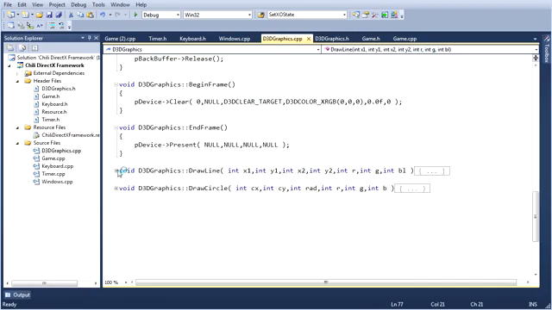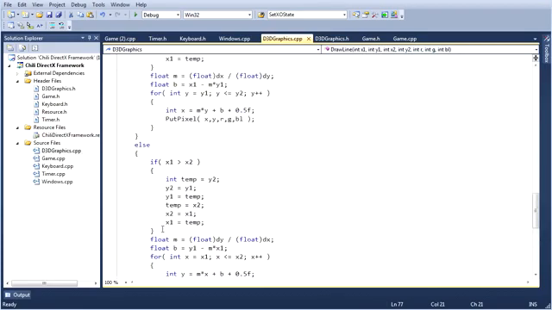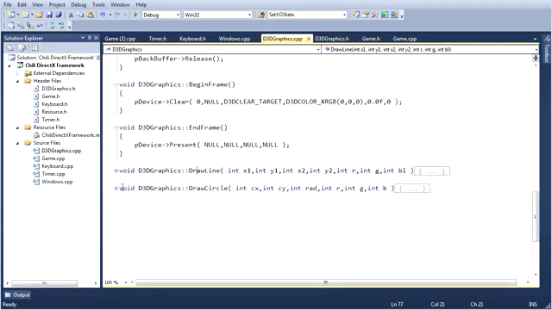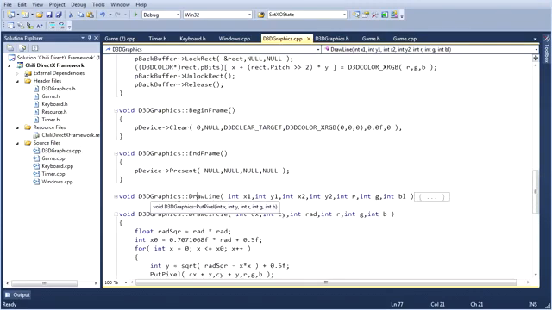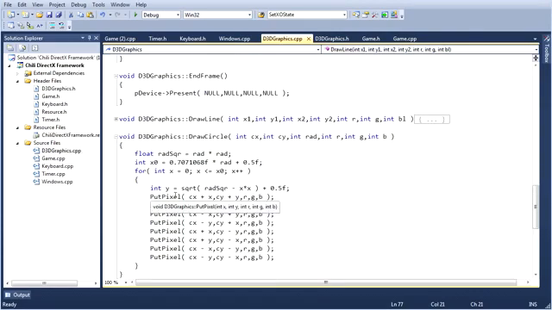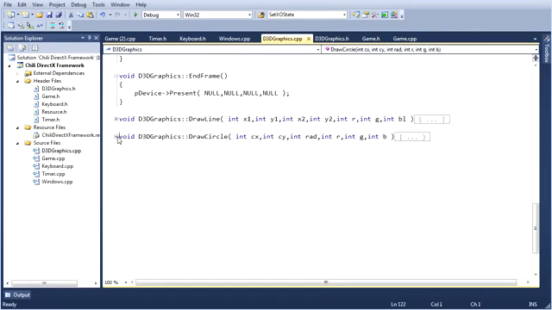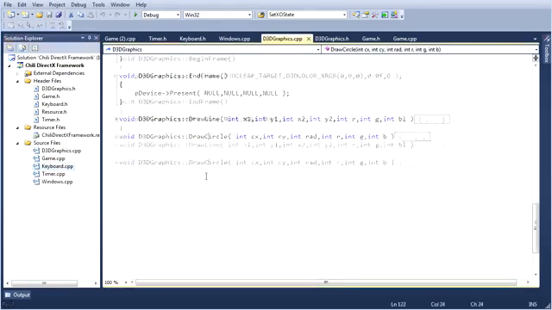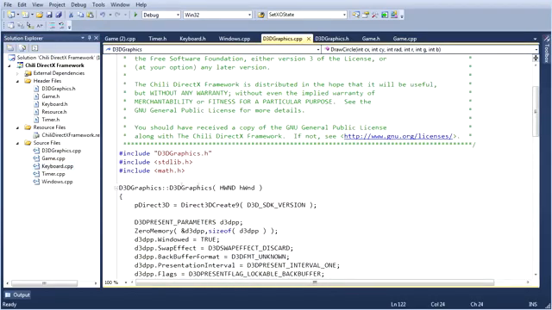So we got our draw line function here, and we got our draw circle function. And you should have that all squared away, because if you don't, you're in trouble. But you can go back to the videos and look it up and copy it. But you got to get these functions in your D3D graphics object.